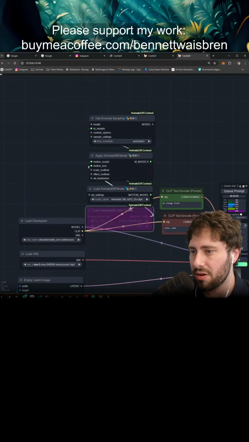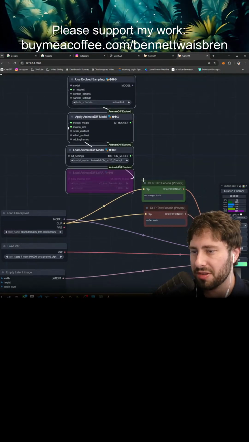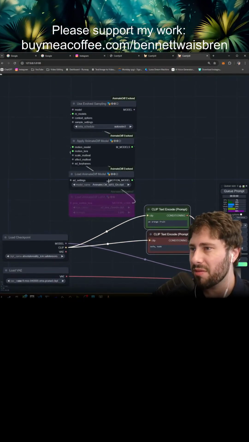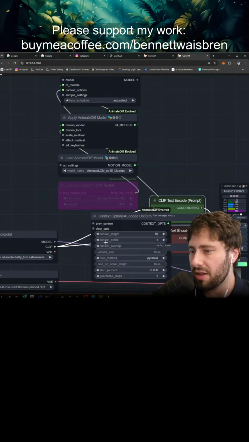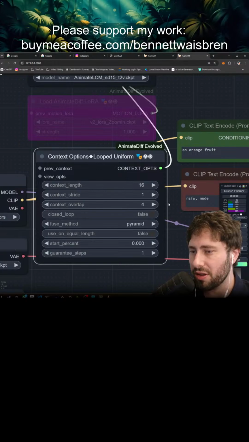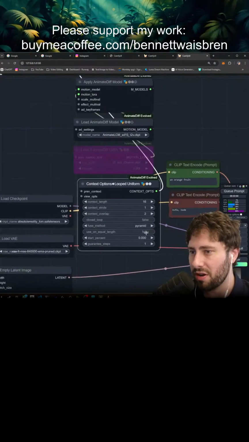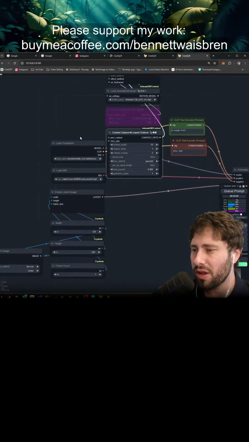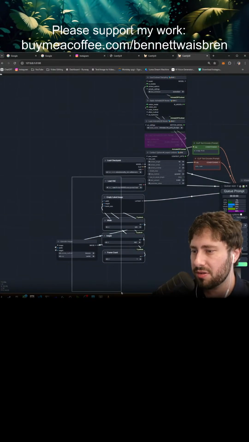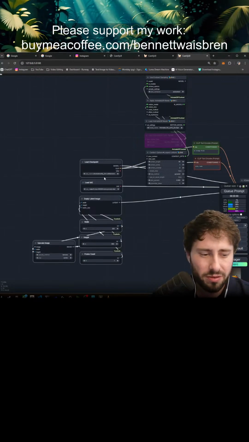I'll set it to zoom in. I'll hide it for now though. Bypass it for now. We don't really need it right now. We'll do context options. This is mainly to allow us to make perfectly looping videos. This is what this is for right here, just in a nutshell. And we should more or less be at a place now where that is capable of animating our workflow.